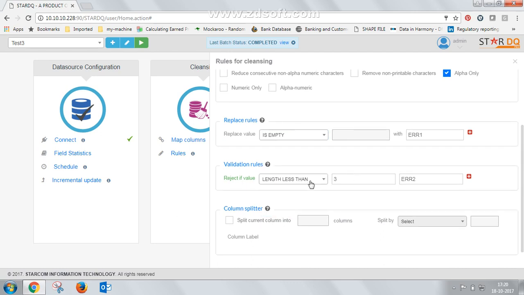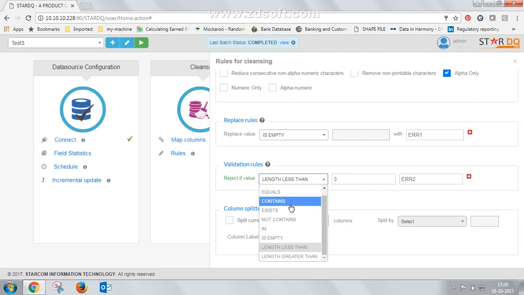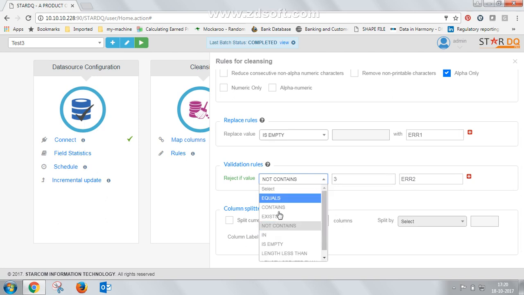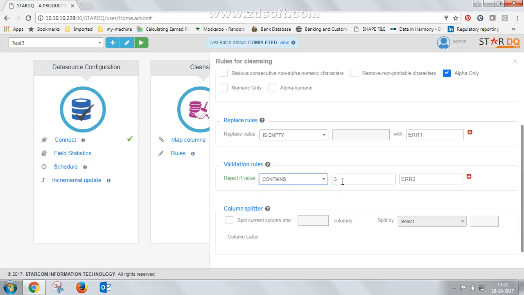For the validation rule, I mentioned length should not be less than 3, otherwise error code 2. So here also it is the same, you can apply many rules. Let's say name should not contain dollar, so you can mention name not contain dollar, and if name contains dollar, then error 0. Like that you can mention.